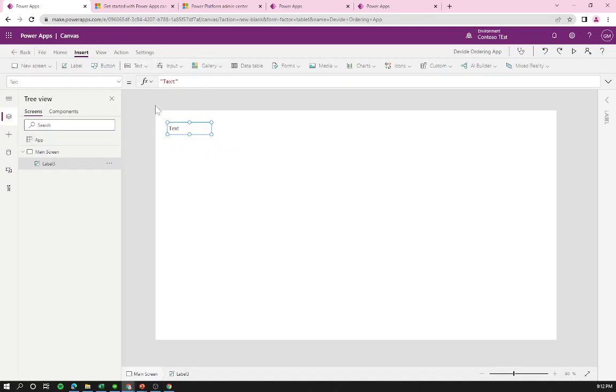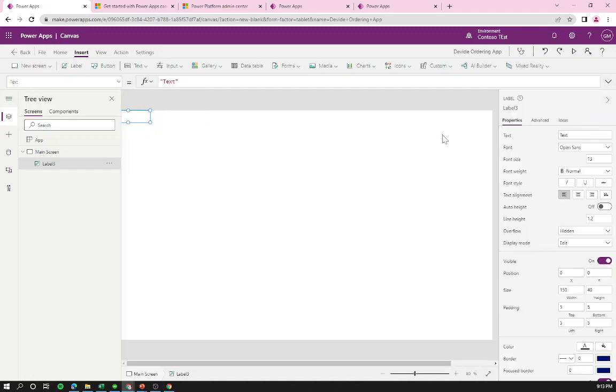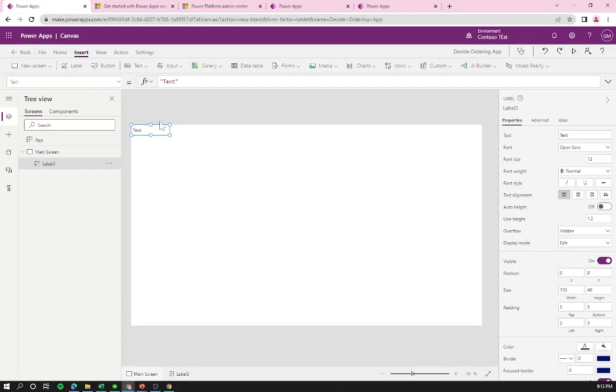Sorry about that. You can see here that if I open the property pane on the right, you're going to see that here I have my label. In this upper area I have the drop-down list where I can see Text. Here's the text that my label currently has. If I change this to Text 2, immediately it's going to show this here.